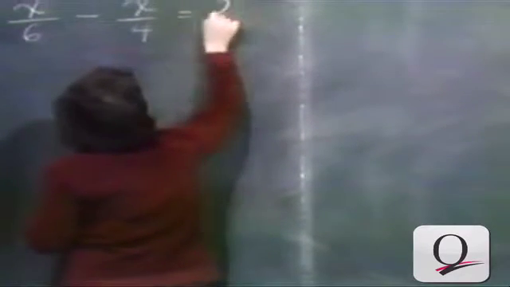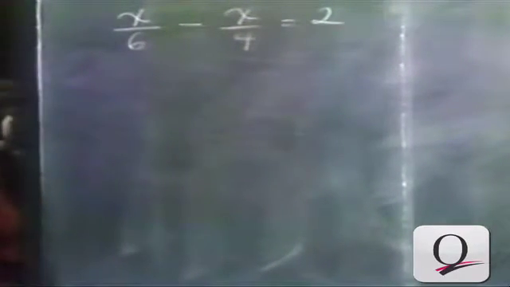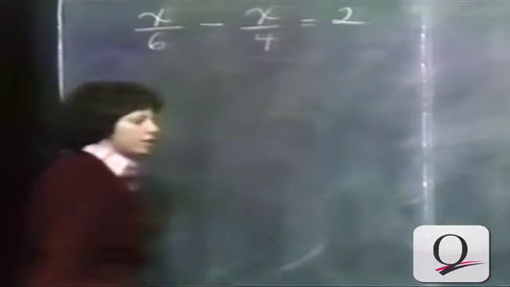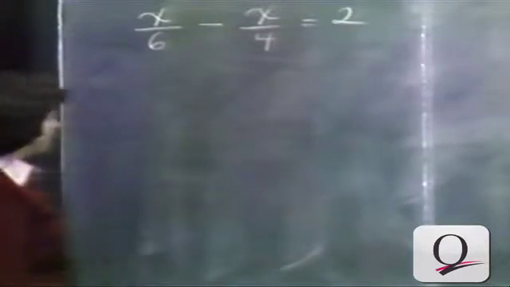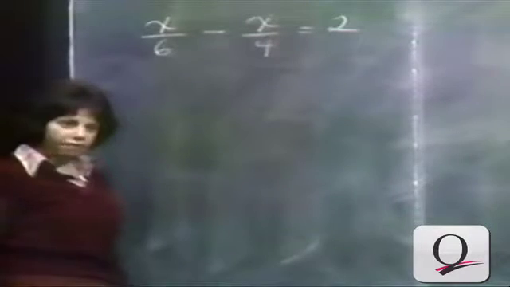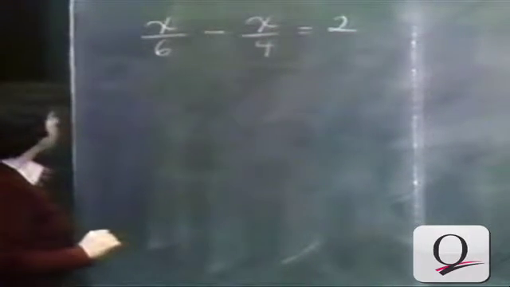Okay, let's try another example. x over 6 minus x over 4 is equal to 2. Once again, we would like to multiply both sides of this equation by a number so that we would remove fractions. Now what we need is the least common multiple of the denominators, or the lowest common denominator. Now, in a pinch, you could always use the product of the denominators, 24. If you multiplied both sides of this equation by 24, you would clear fractions. However, generally you can do a lot better than the product of the denominators.